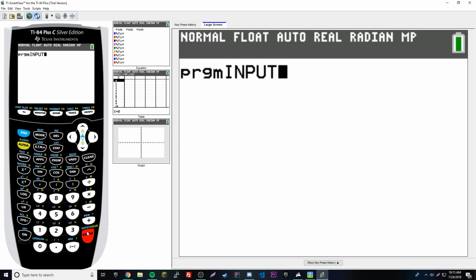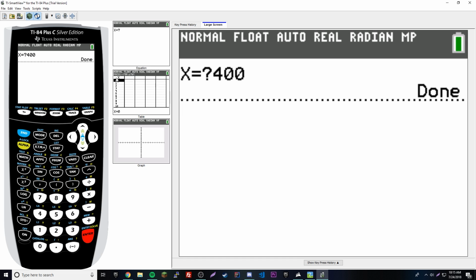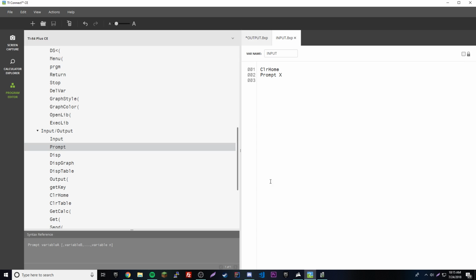Okay, so I'm about to run it right here. As you can see, it says X equals question mark. So it's saying, what do you want to store in X? We're going to store 400, okay? So 400 is now stored in X if we press enter, and that's it for the program. It just says done because that's all we wanted it to do. First of all, we're going to add pause here so it doesn't say done next time. We didn't actually want that. Okay, so make sure I have the space after.